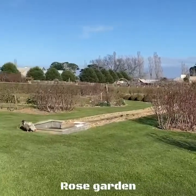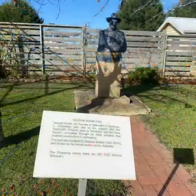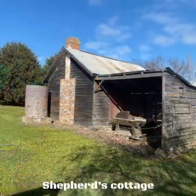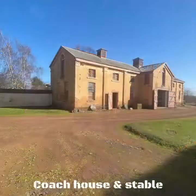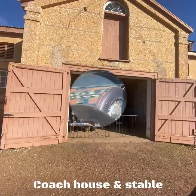As you can see, the Rose Garden is an incredibly impressive thing and people come from miles around to view that. After moving through the Rose Garden you make your way through to some of the cottages, one of which is a shepherd's cottage, and of course the coach house and stable.